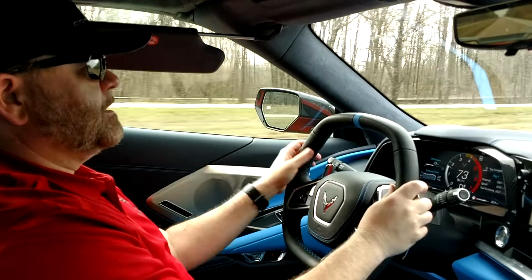When you're looking over the hood, I don't see the hood up here. It's gone, but you've got your very distinctive Corvette over-the-wheel haunches up there. They're great for showing you where the front end of your car is. That was just great design. But again, it drives better, it performs better. It's just a better car than anything I've ever experienced before, any Corvette I've ever experienced before. Just a phenomenal new Corvette. So GM, Corvette team, guys, y'all did a great job.